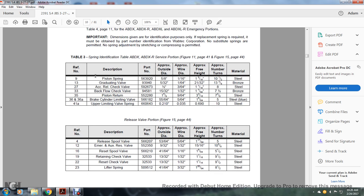Table 3, reference number 9, piston spring part, approximate outside diameter 5/8 of an inch, wire diameter 1/16 of an inch, free height 1 5/16 of an inch, approximate turns 10.5, steel. Reference number 13, graduation valve, approximate outside diameter 5/32, approximate wire diameter 1/64 of an inch, approximate free height 2/132 of an inch, approximate number of turns 13 3/8, bronze.